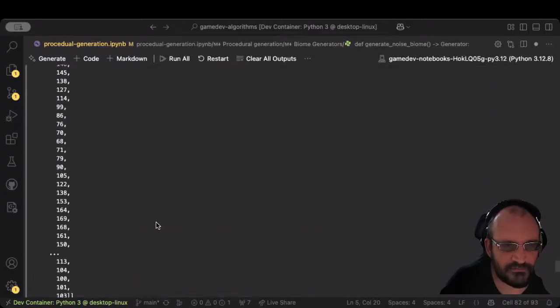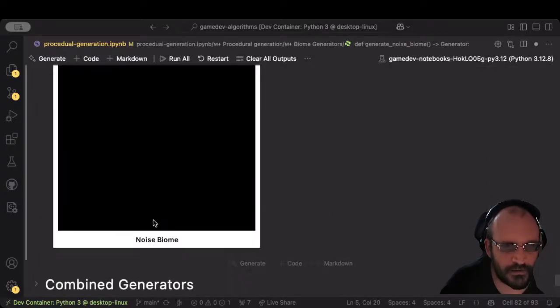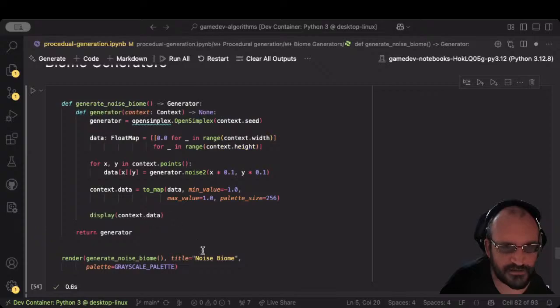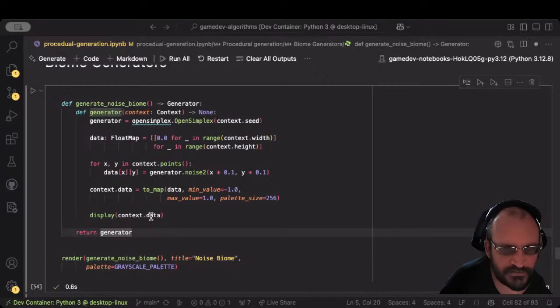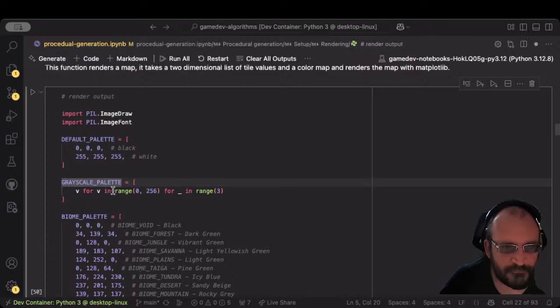Okay, so that is rendering correctly. The question is, why is it then not rendering if we pass the palette?